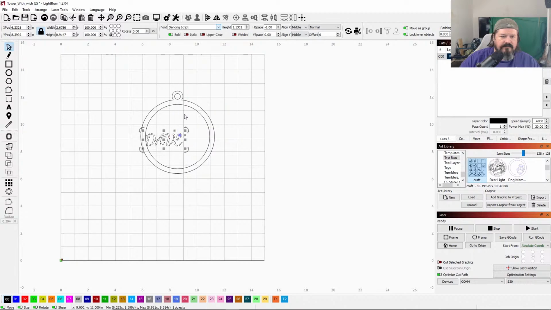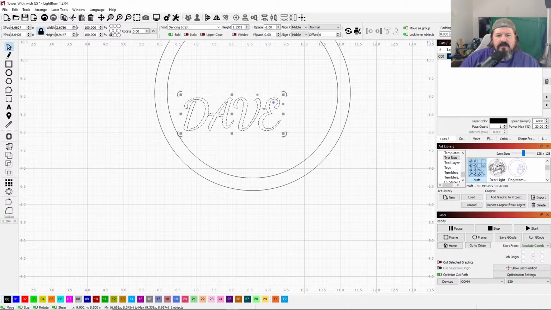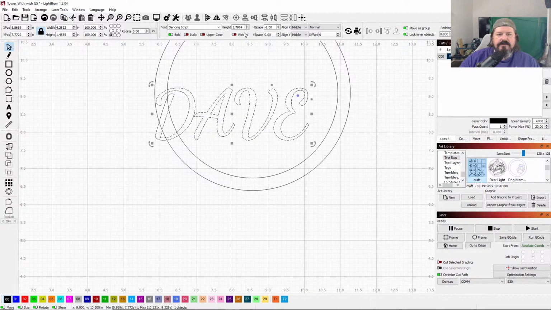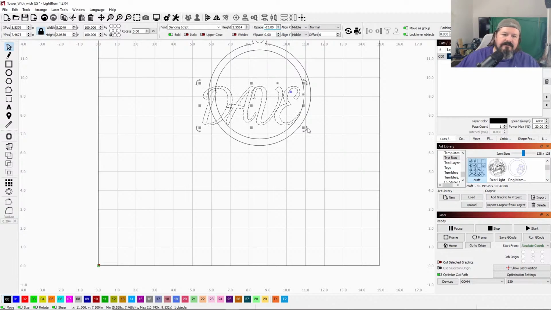All right, we'll take that one. So first thing we're going to do, we're going to get this sized up a little bit, and bring the horizontal spacing in just a shade so the letters all connect. Now they are all touching, and we are going to weld them together. So now we have one word, okay?